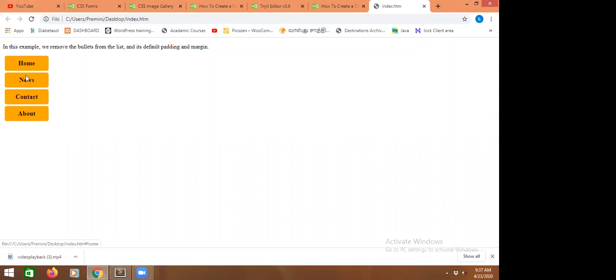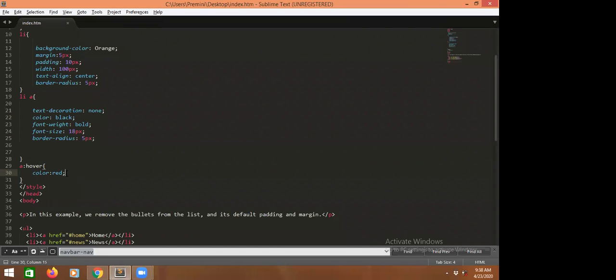Right, to change the font color when we move the mouse on it, like that you can change it.